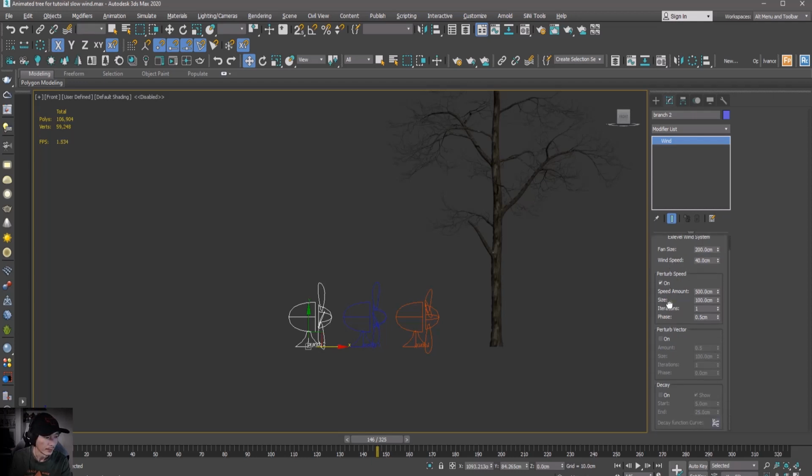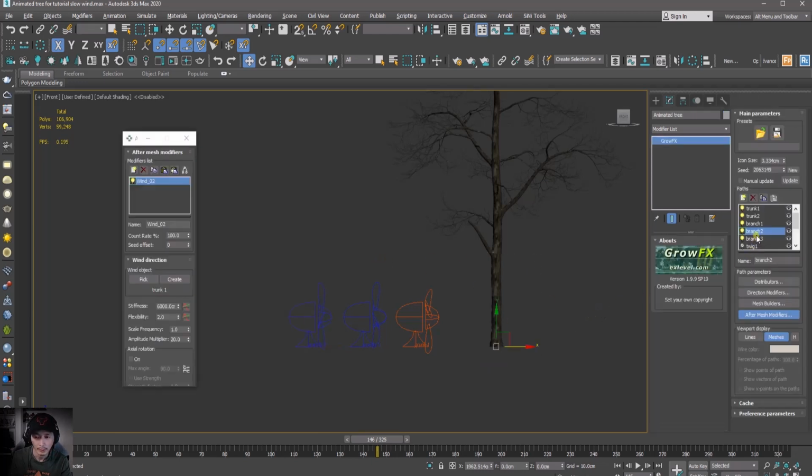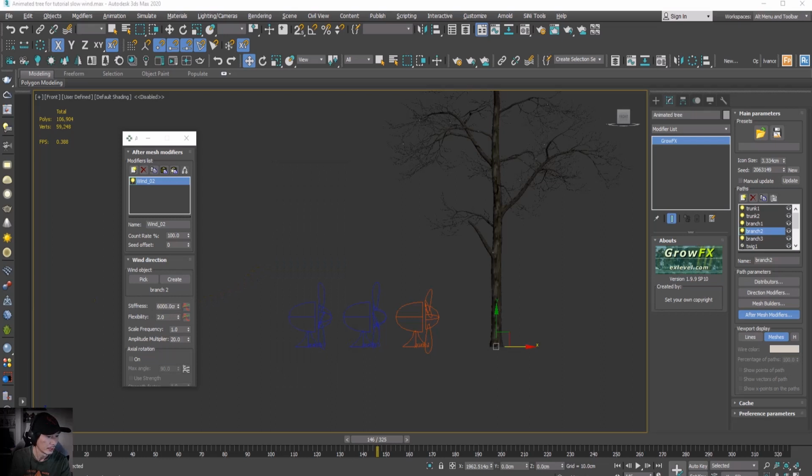Okay, and we're going to click branch 2 and pick, since we duplicated it from trunk 1, so we have to change it to branch 2 wind modifier. So now it has changed. And now we're going to change the parameters of branch 2.